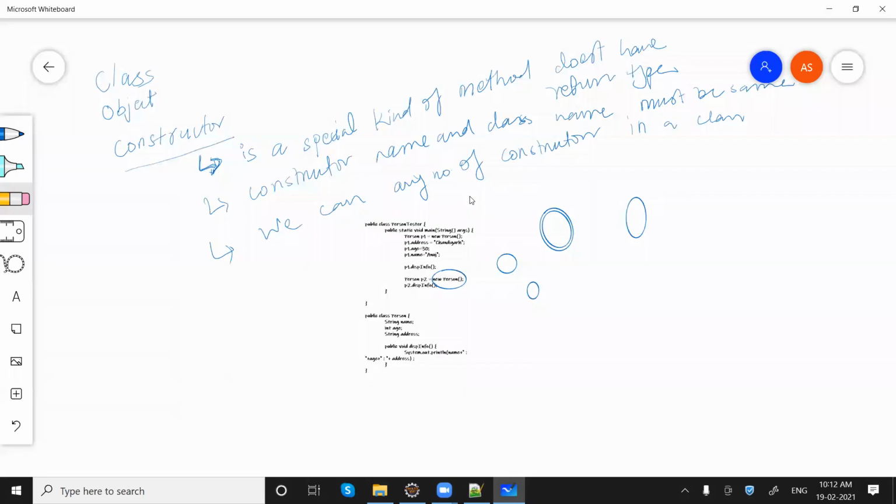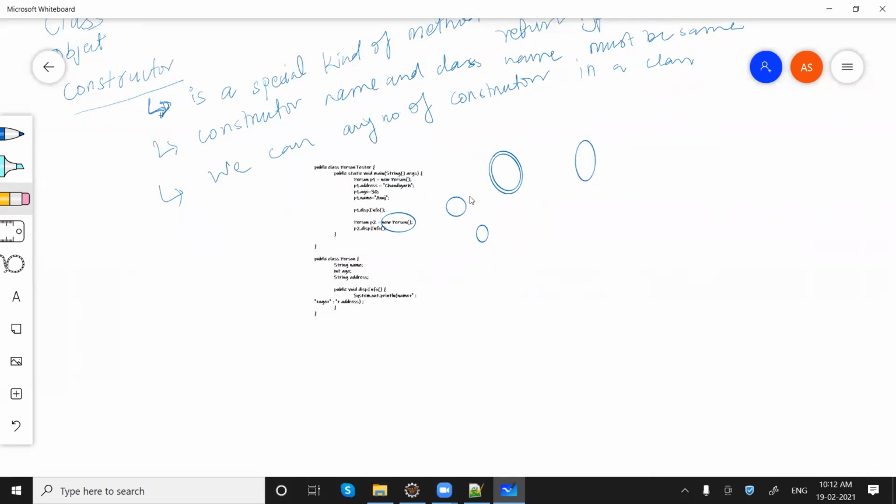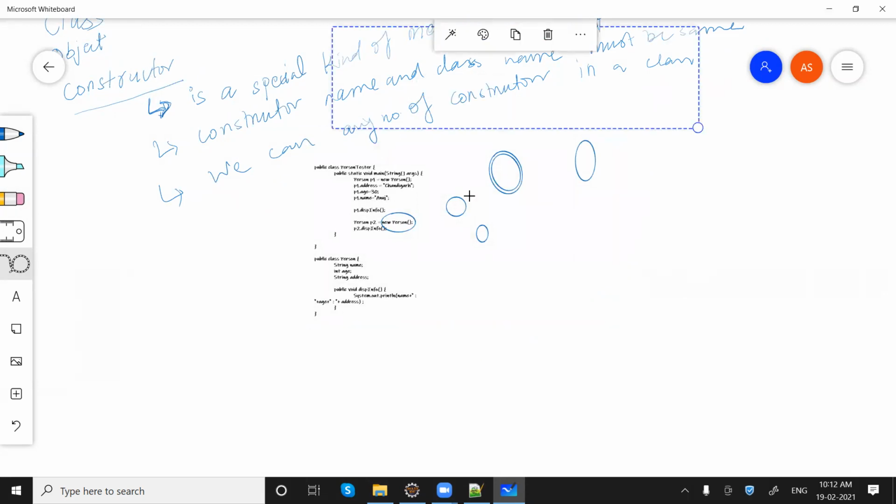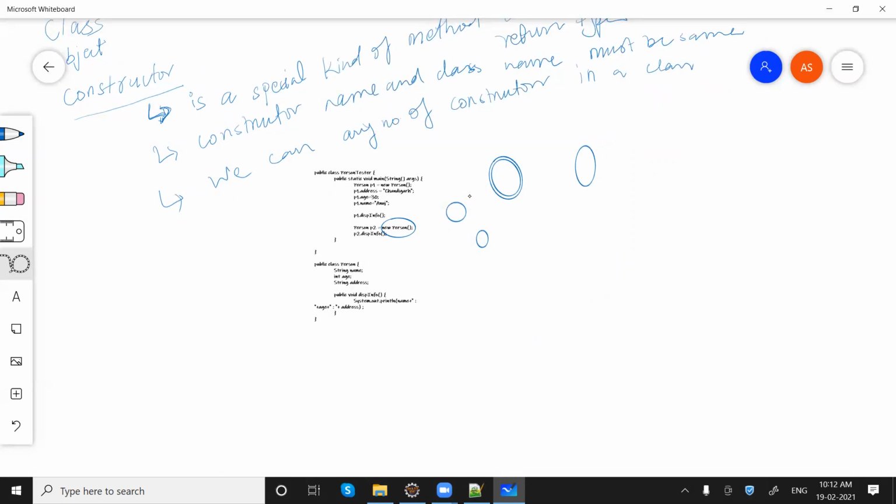To allocate the memory for the object in the storage, create the object, and initialize the instance variables. So I'm writing it here: used for object creation. Whenever we want to make an object of a class, constructor will be called.